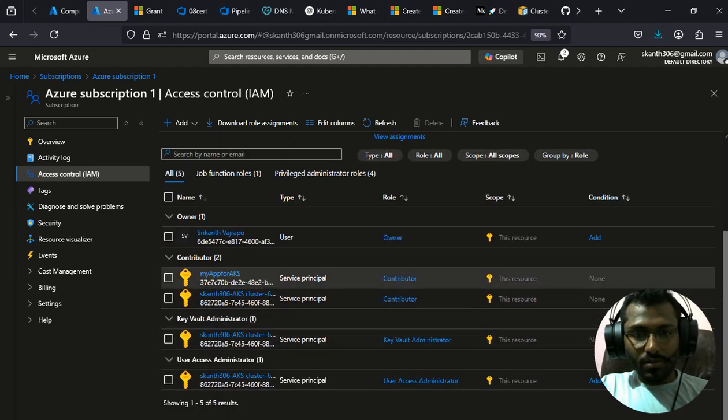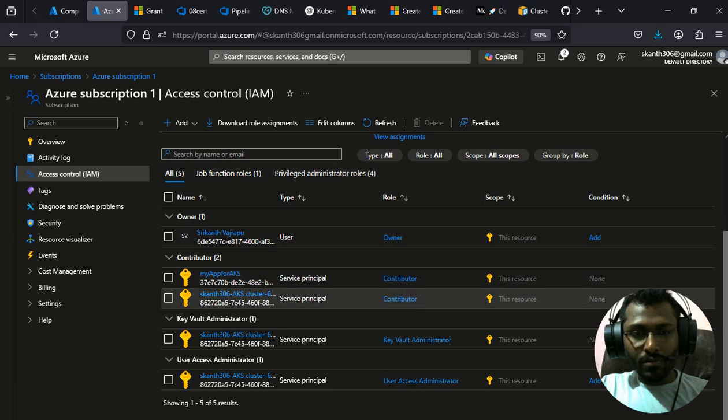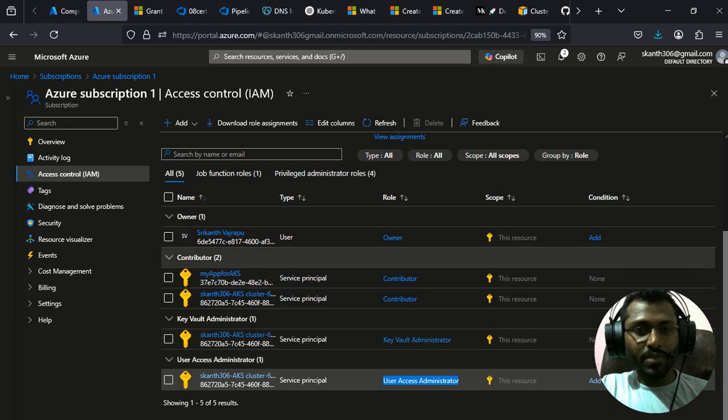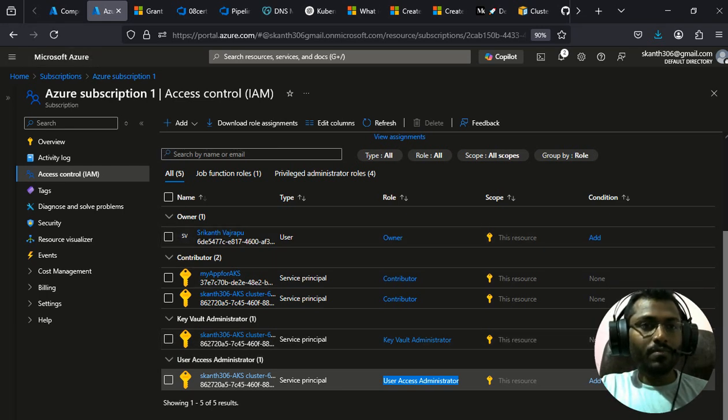So this is the one. On the subscription level, you have to give contributor access to the service principal. And also you have to give Key Vault administrator access to that service principal to store keys, and user access administrator. So these three you have to give. This one is automatically assigned, and the other two you have to create manually on the subscription level.